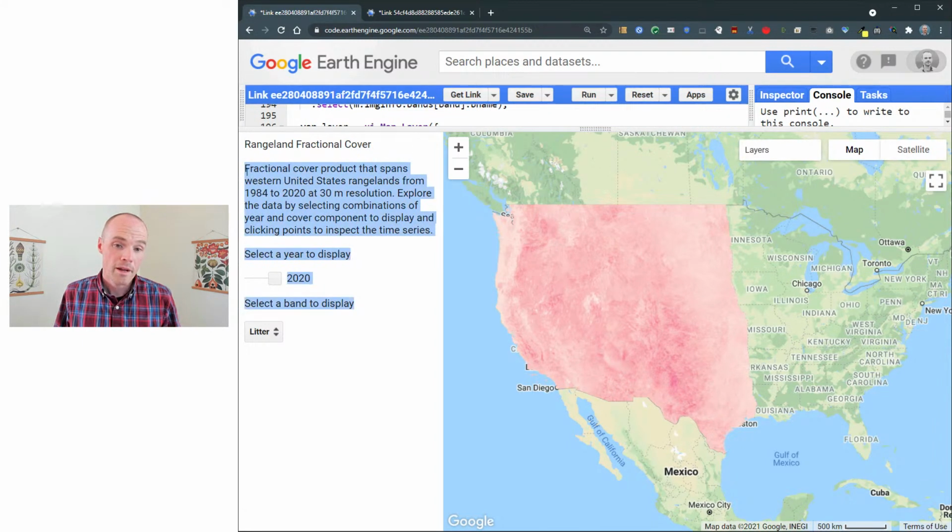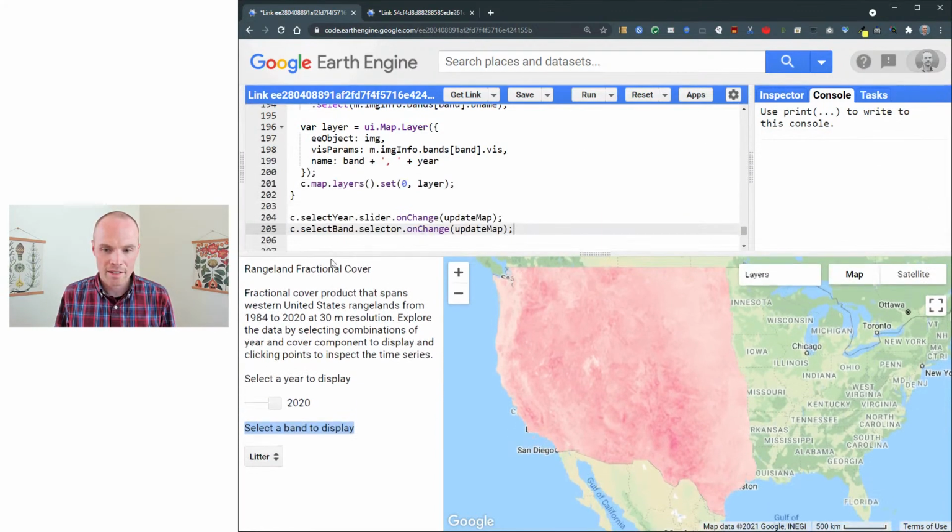I would like to make the title bold and a little bit larger font. Make the information a little bit smaller font, perhaps. Bold the title for the widgets, and make these two selector widgets span the width of the panel. And also, it might be nice to add in some dividers between these bits of information and selectors. So let's do that real quick.